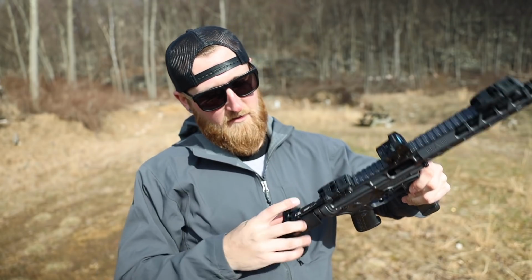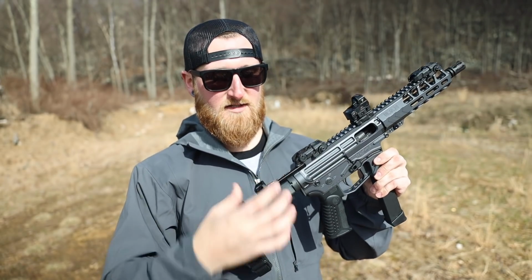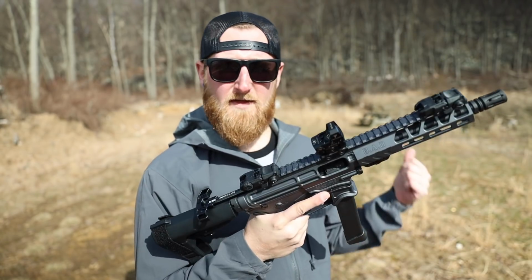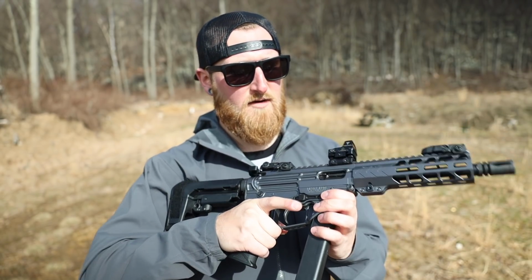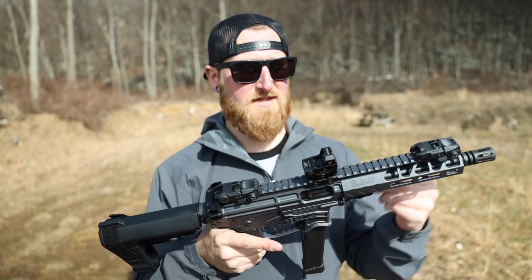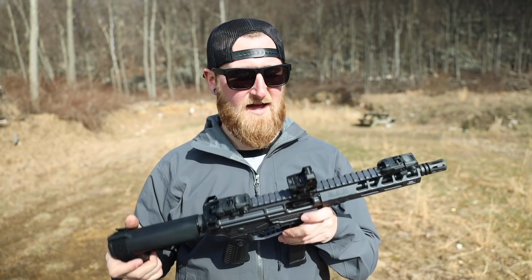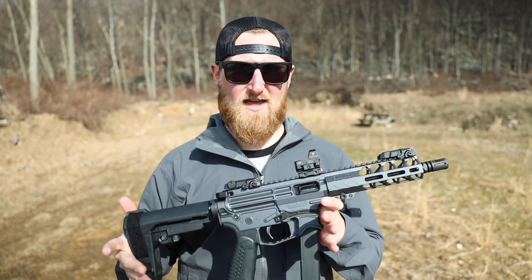Then of course you have their rack charging handle. It is ambidextrous and it feels pretty good. I have no issue at all getting my fingers on there. The one thing that you probably noticed is that there is no last round bolt hold open system with this gun. That's something that is kind of a bummer. I would like to see that in a platform like this, however, you can't win them all.